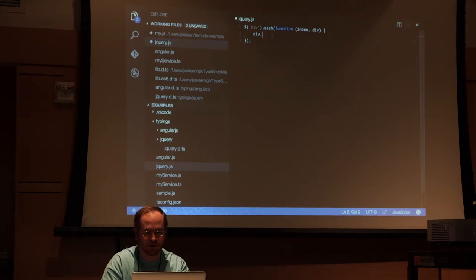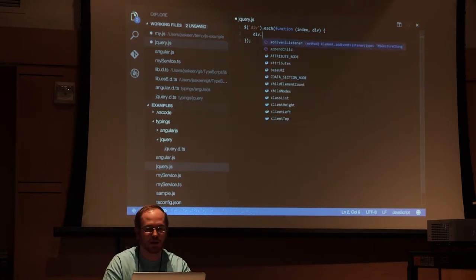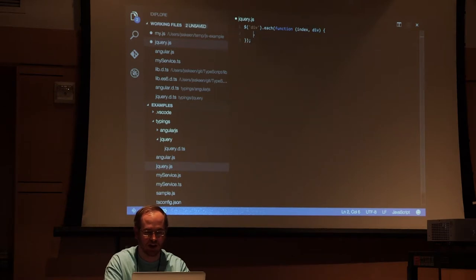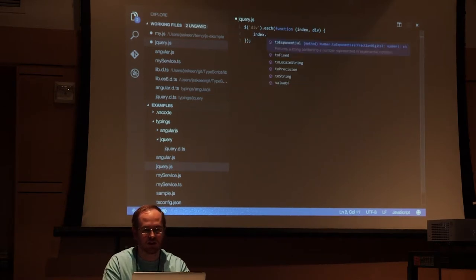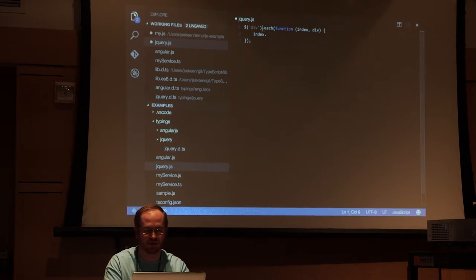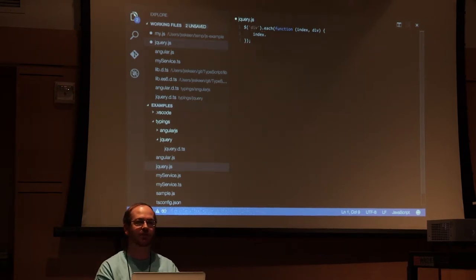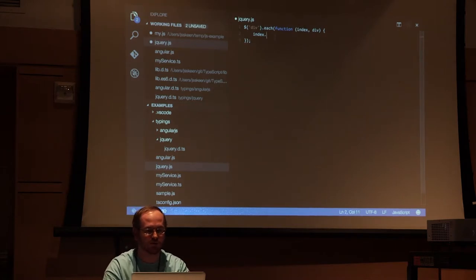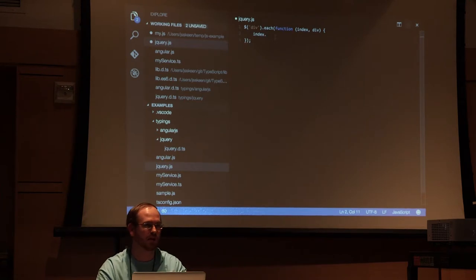So we've got our jQuery, and we can do stuff. Whoa, that's the wrong one. Div, you can do stuff with that. If you go to index, you can do stuff with that. If you're just off of the jQuery object, you get all of the jQuery methods. When I was first starting out with TypeScript, I was also starting out with AngularJS, and having those definition files there to give me an idea of what I'm doing was super helpful. And then as I've moved into a bigger project where we've got all kinds of stuff going on, having contracts between our different modules and files and services has made things really, really nice.